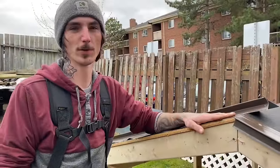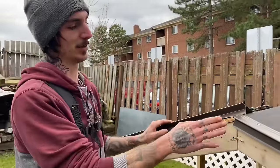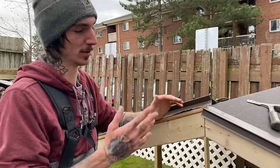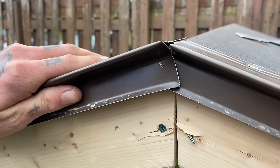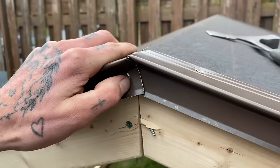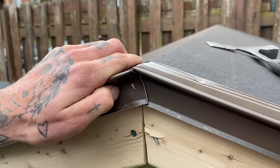When you get to the very top of your roof and reach the ridge, you're going to have a crossover piece. That's your final finish on the top of your roof, and you want it to look nice, clean, and professional. When you get to the very top, you can see your pieces are going to intersect to close that off as tight as you can. You want to make sure that cut is perfectly vertical to your roof line.